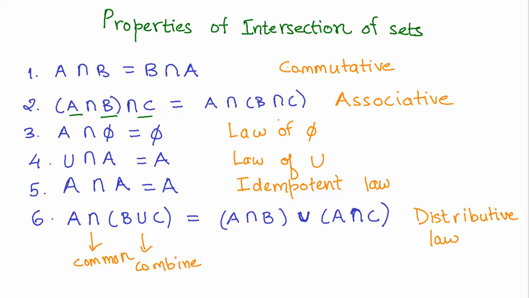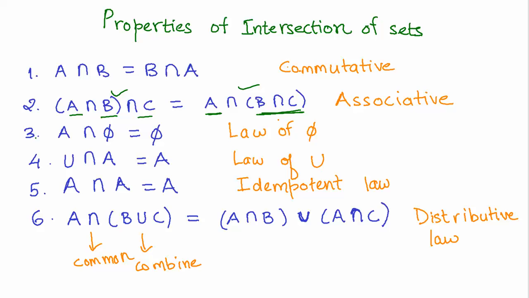Or what you would do is you would say, oh no, I would just like to do the B intersection C first. I would like to find out the common elements between B and C, because maybe these are smaller sets and it's very easy for me to do that. So you would just find that out, and then you would use this result and find out what are the common elements between A and this new set that has been formed by taking the common elements. For both the cases, that is, whether you consider the left hand side here and the right hand side, you will get the same result, right? So the grouping doesn't matter, you will still get the same result.